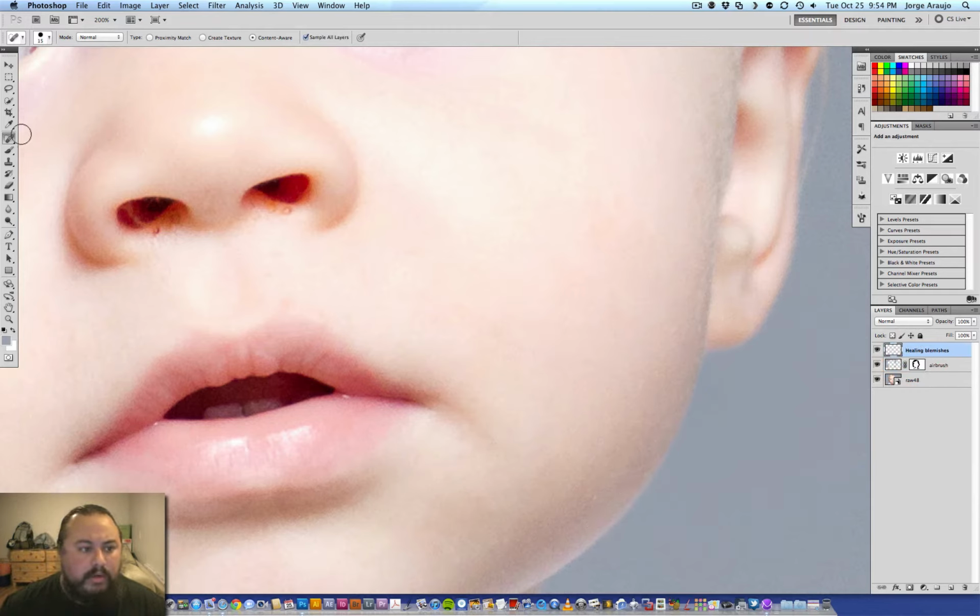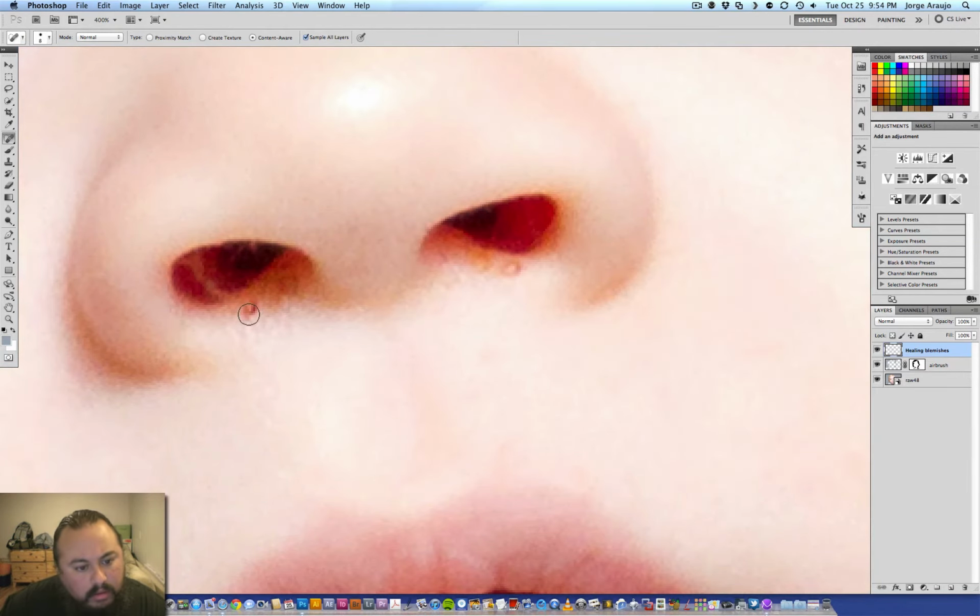Okay, so now back to my healing brush. What I did notice that I was mentioning is in his nose, he has little, I don't know what that is. I guess it could be little things that we can clean out. Let's see, he's got a little scar, I think. And then let's just make sure we don't have anything in there. I'm going to use a brush just to finesse that out. Okay, just to simplify it a little bit, make sure that it's not too distracting.